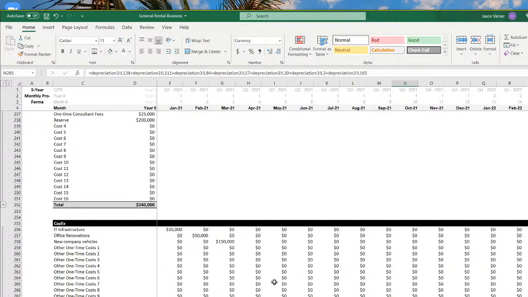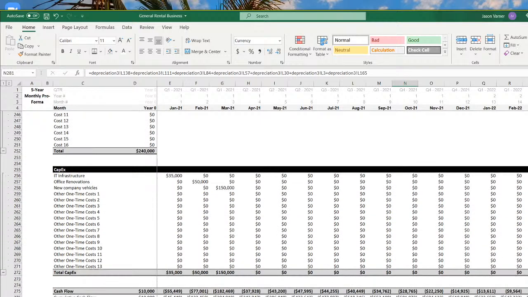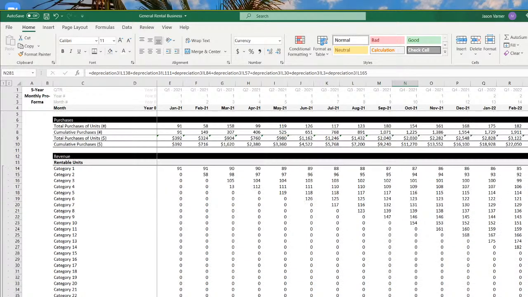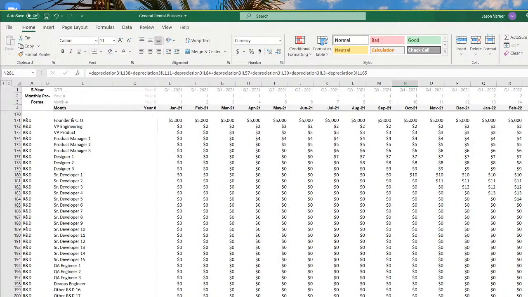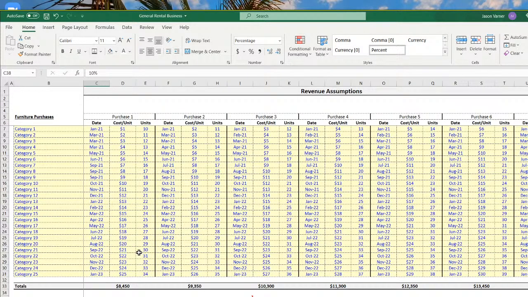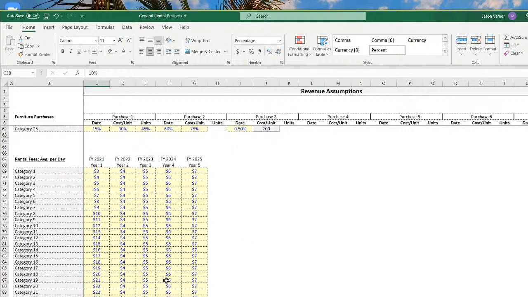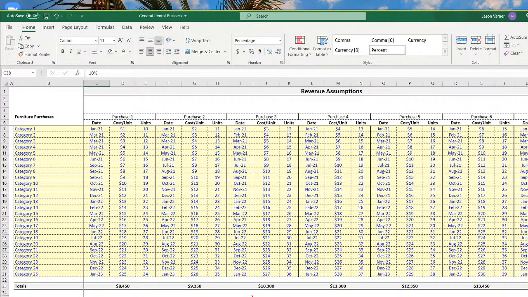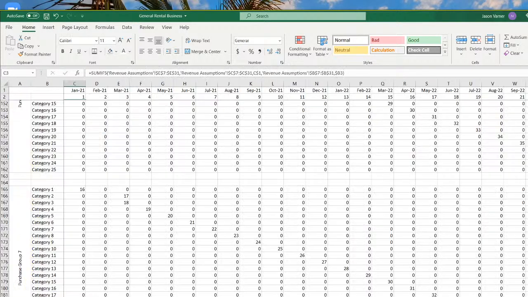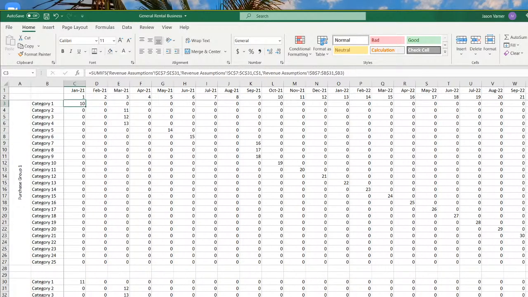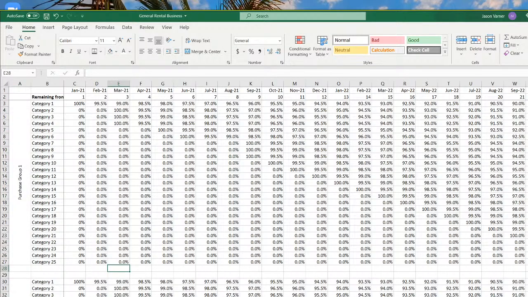All right, we're making good progress here. Let's see. So cash flow. What else do we need to do here before we get to annual? Trying to make sure I just got everything. So this is all revenue. This is the most complex part of it, the revenue assumptions and depreciation. You can see we had to do a whole bunch of matrix tabs for all of this to get it right.